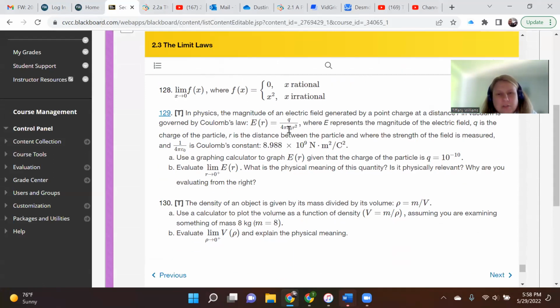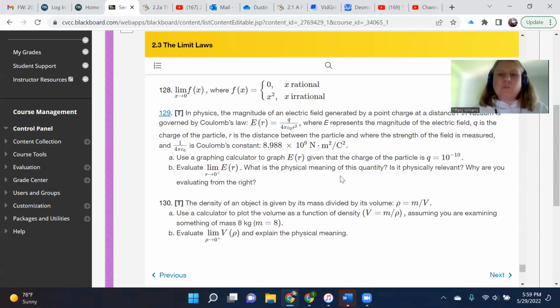Guys, please pay particular attention. This was the formula that was given. Please notice that they're telling us that 1 over 4 pi e of 0 is this number. So if you'll notice, I actually took out 1 over 4 pi e of 0, took the whole entire thing out and just plugged this in for it. And so we do end up with the limit being equal to positive infinity for part B.